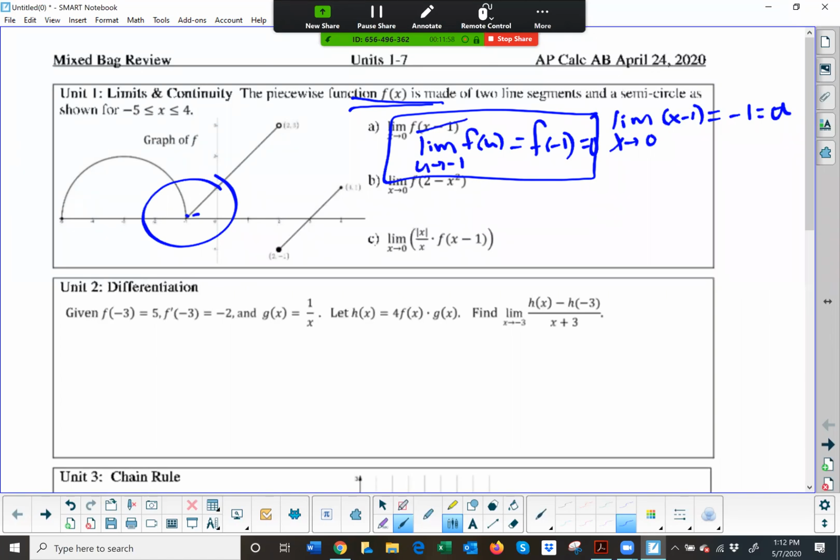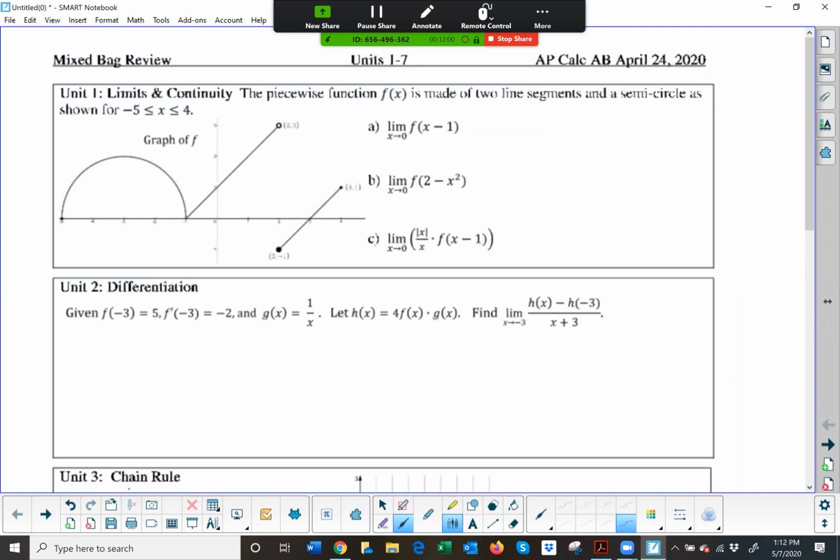Next, let's do the same approach. I was bothered because my answer says -1 on my sheet, which I think I just did a typo. It really is 0. So that was just looking at the official answer key to make sure I was not fooling myself, but it is 0.